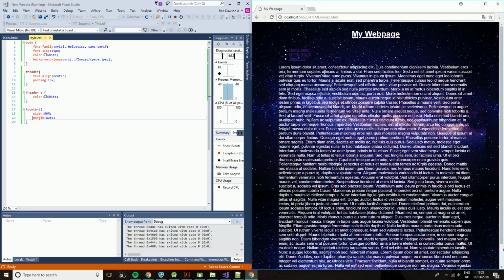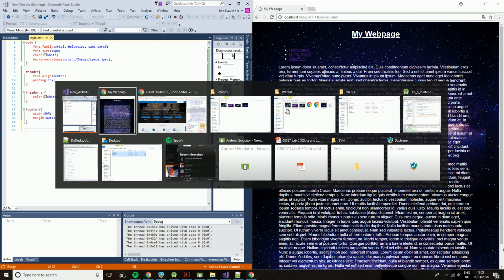So for divs and using margin, you can use margin to centralize horizontally, I think, vertically. It's one of them. I think it might be vertically, actually. Oh, I can't remember. I'll find out at the end of the video and probably link it somewhere. Okay, so it's looking a bit better. It's looking similar to what we had.